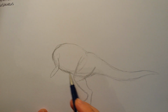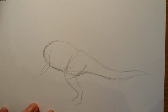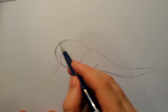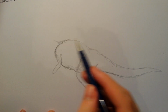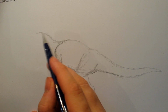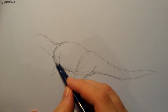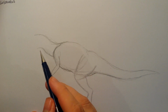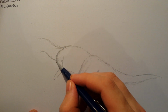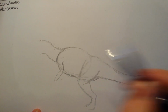Right, and we're going to get a little bit more shape into it. And now we want to get his neck into the drawing. I want it to have quite a long neck, but I don't want his neck to be too long. Alright, this should be the base for his neck. And I want it to have quite a long neck so I can get those little Stegosaurus kind of plates.